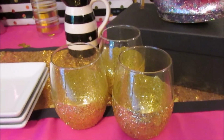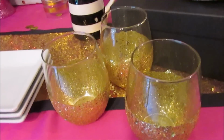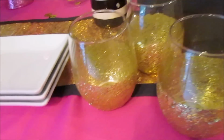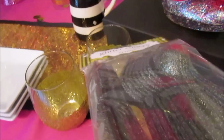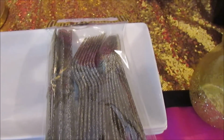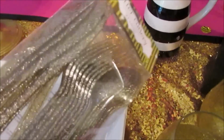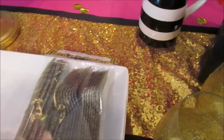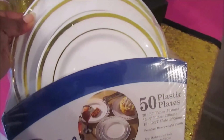I created a tablescape and a little quick DIY with these glasses, and I'm not really using them, so it's a way of incorporating them with this event and getting some use out of them, and Shaunda can have them if she wants. What we're going to do is put the silverware in there. Now, I ordered the silverware off of Amazon. It's a little dark, and I consulted with Shaunda, and she said that it was totally fine, and she loved that it had glitter in it when I showed her ahead of time, but I'm not sure why it looks so dark. I ordered three sets of those for her. So we're going to put the forks in one of them, the spoons in another, and the knives in another. I also ordered these Plex.